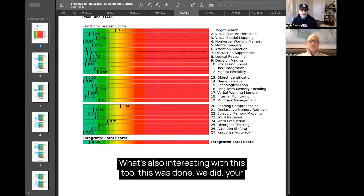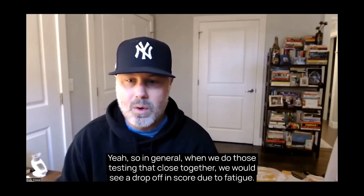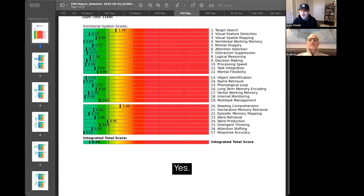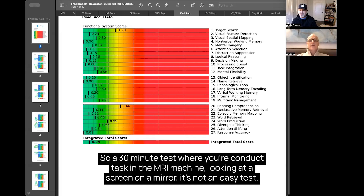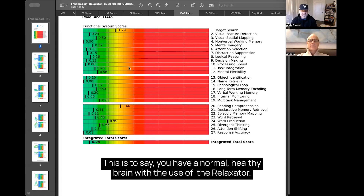What's also interesting is that this second scan was done at 10:31 and the third at 11:44 — so one hour and fifteen minutes later. In general, when we do testing that close together, we would see a drop-off in score due to fatigue. And it really was tough to be in there — a 30-minute test inside an MRI machine, looking at a screen on a mirror, lots of noise in a tube. It's not easy to do. This score says you have a normal, healthy brain.